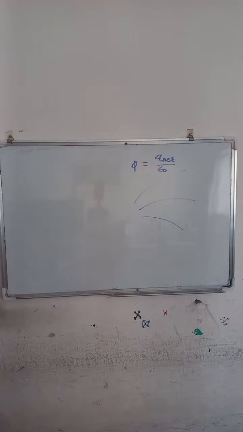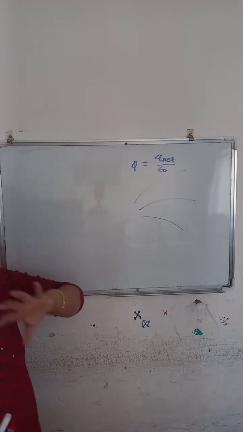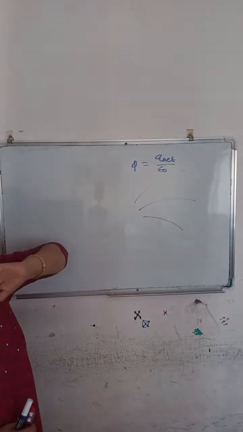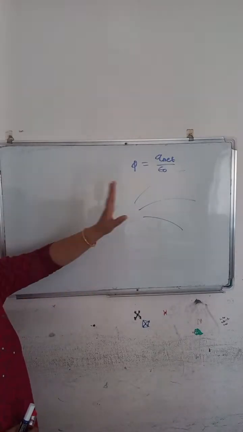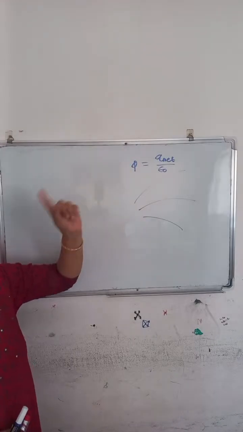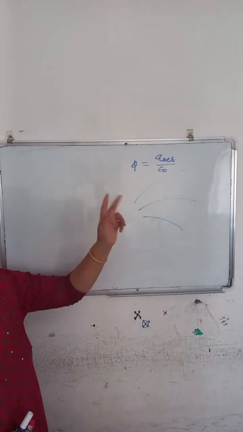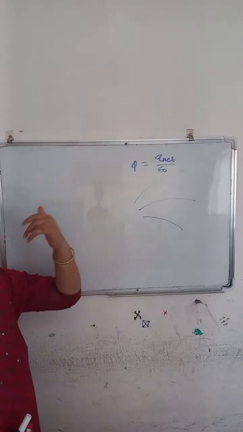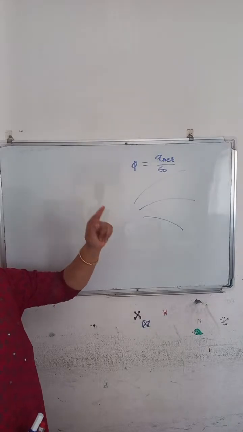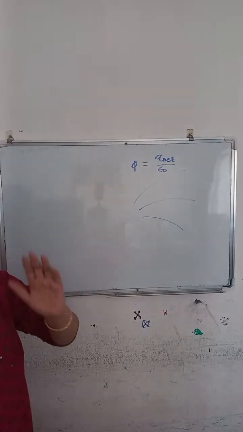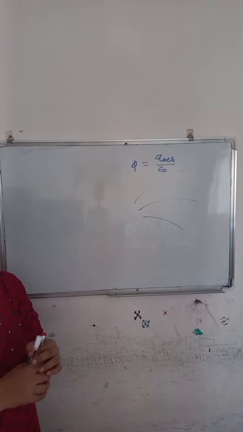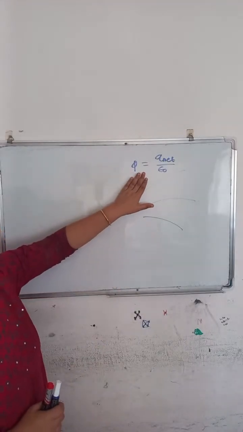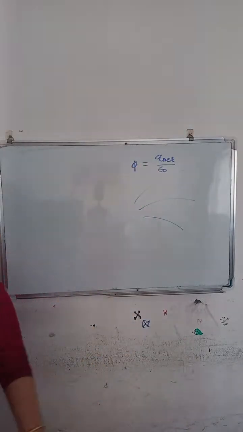Okay, so you should know the basics of flux and when to apply the concept of flux, and you should know the formulas for flux. Phi is equal to Q net by epsilon naught. This is also there, and phi is equal to E ds cos theta. Wherever the field and area are given, go for phi is equal to E ds cos theta. And whenever the flux is based on the charge and permittivity, that time you can use this formula, phi is equal to Q net by epsilon naught.